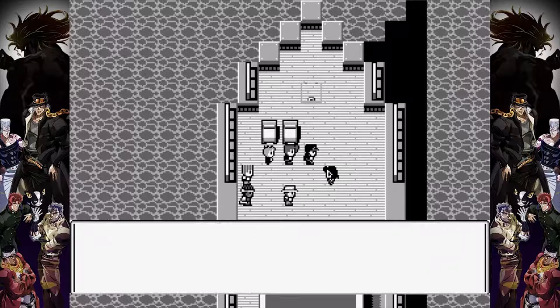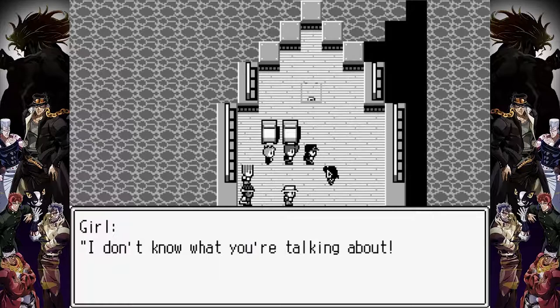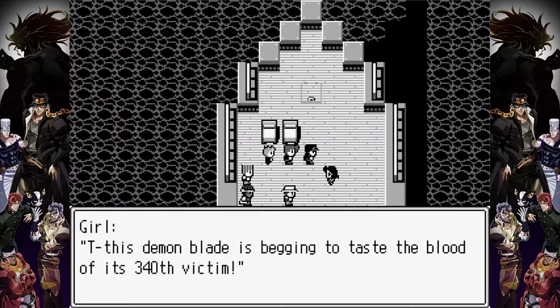And here it comes. So, tell me, how is Dio? Dio? The hell is that? Hey, don't play dumb with us! I don't know what you're talking about. What the hell is a Dio? Is it a motorbike? You want to talk or fight? I'll cut you! Demon Blade is begging to taste the blood of the 340th victim.